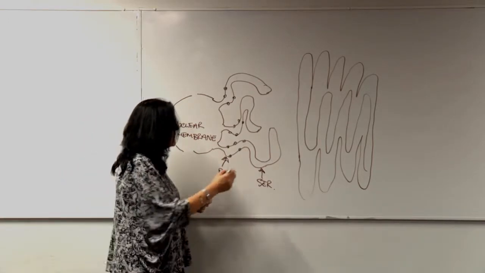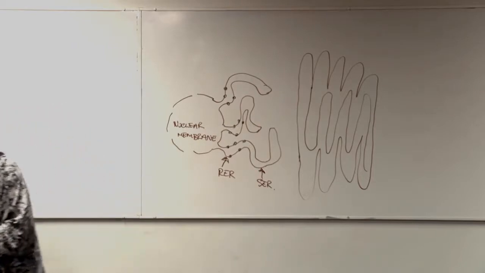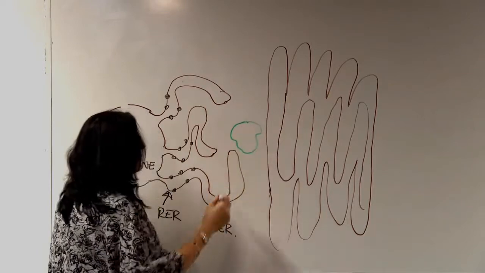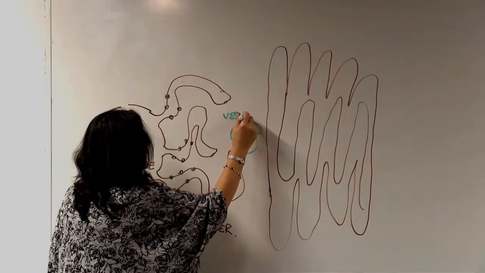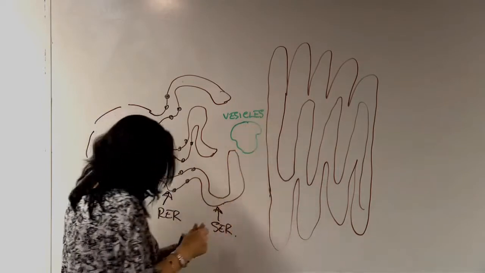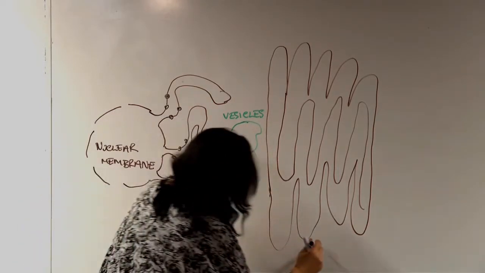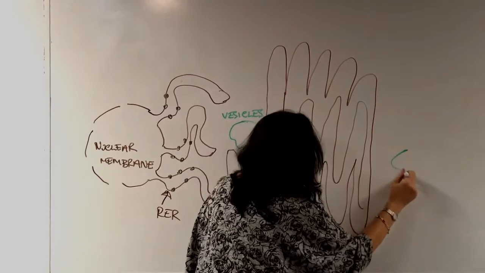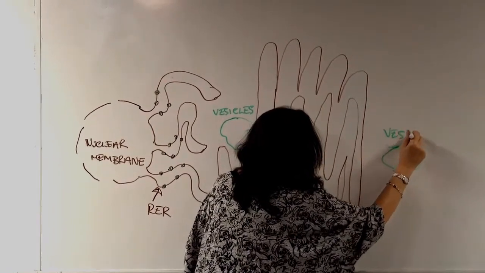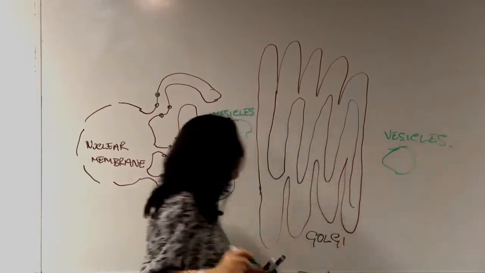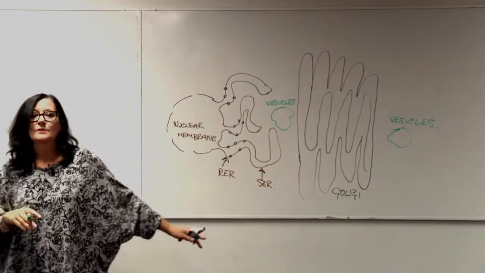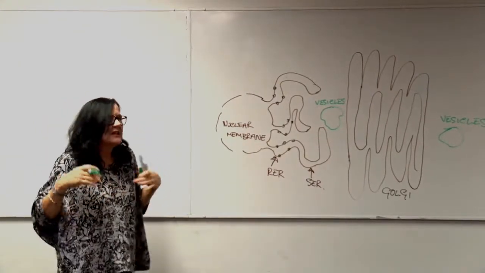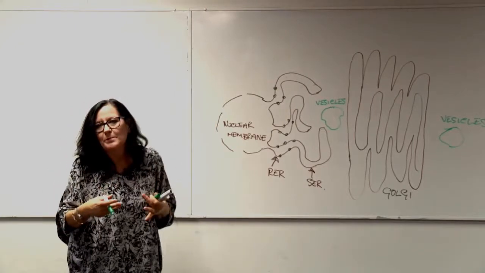Outside of that and between that, let's have a slightly different colour, we have other membranous structures called vesicles. So we have the vesicles, we have the Golgi, and then we'll have some more vesicles out here. Vesicles, guess what, are also made of plasma membrane. So we've got another plasma membrane, a bit like the outer plasma membrane, forming a circle. And inside we have stuff, depending what type of vesicle it is.